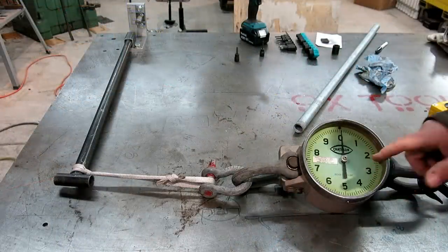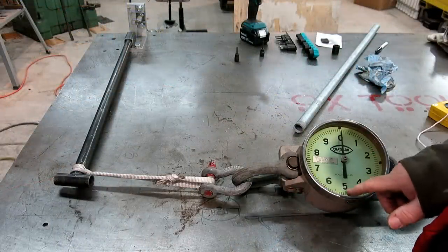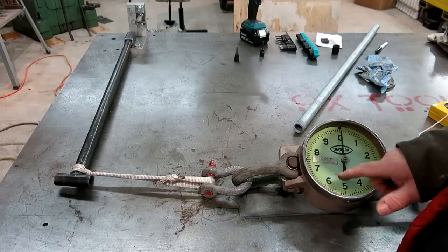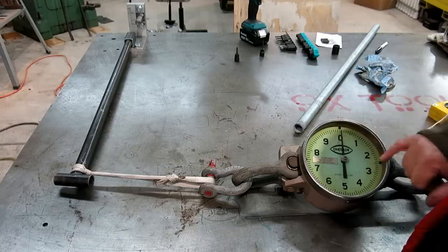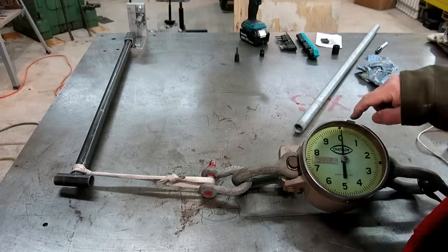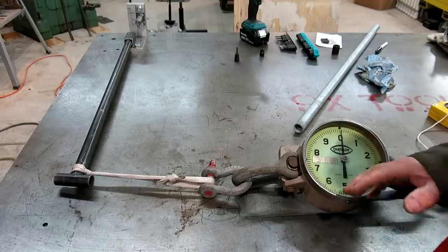All right, so we got a dyno. Now this is a 10,000-pound dyno. I can't find my smaller one right now; it's still buried. But each one of these little divisions is 100 pounds. So that's 1,000 pounds, 2,000 pounds, 3,000 pounds, etc. So one line's 100 pounds, 200, 300, etc.